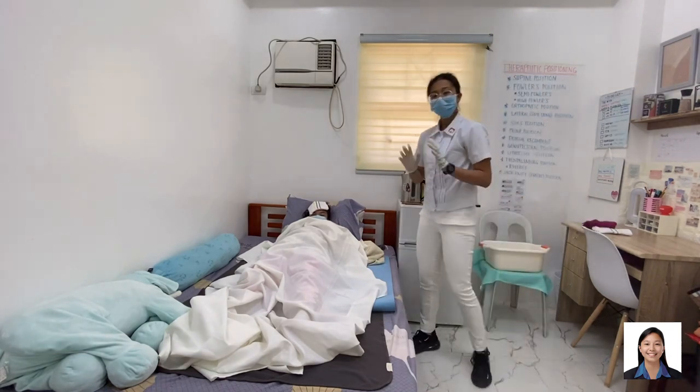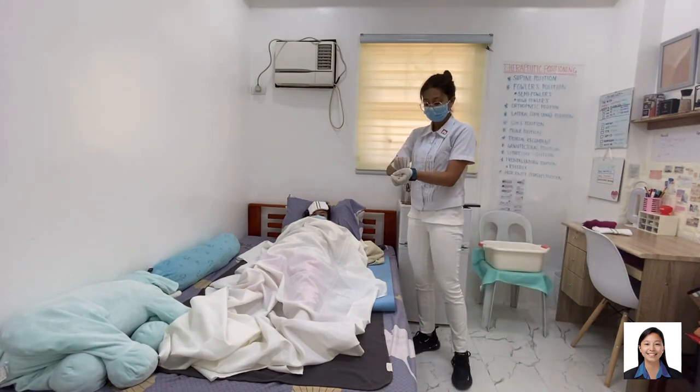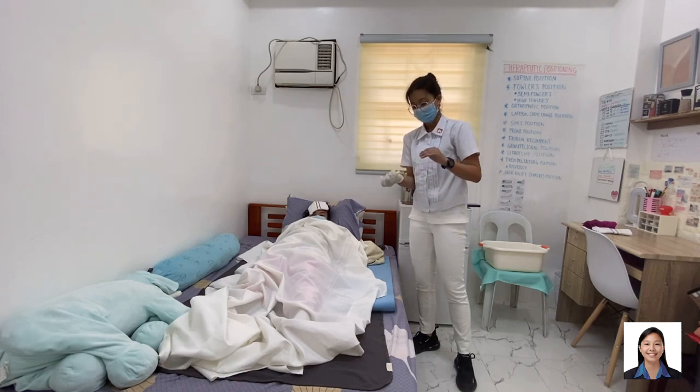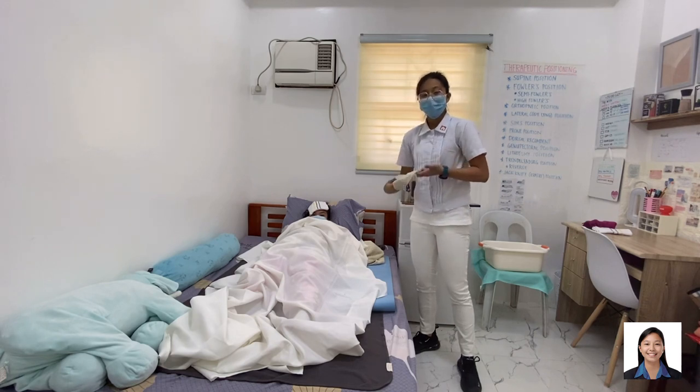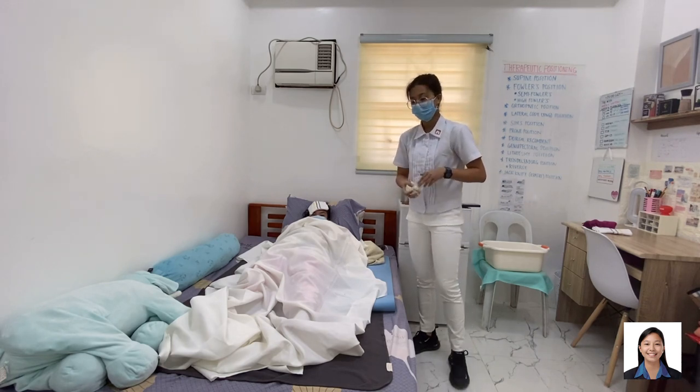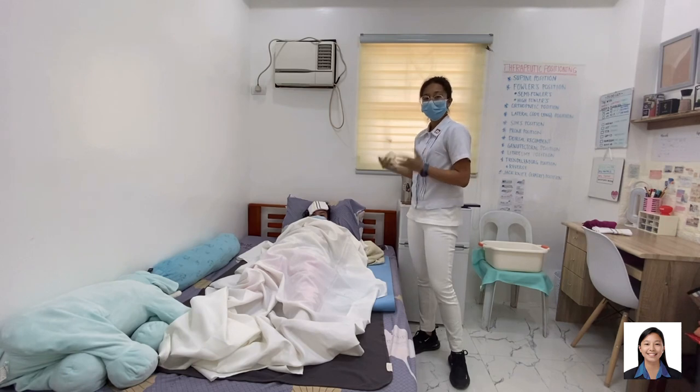That's it. Lastly, remove your gloves and wash our hands. So, this is how we do the tepid sponge bath.